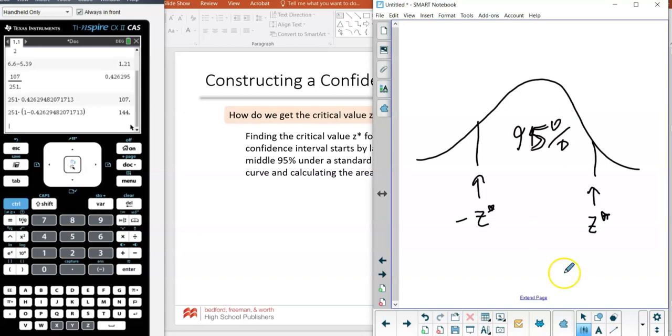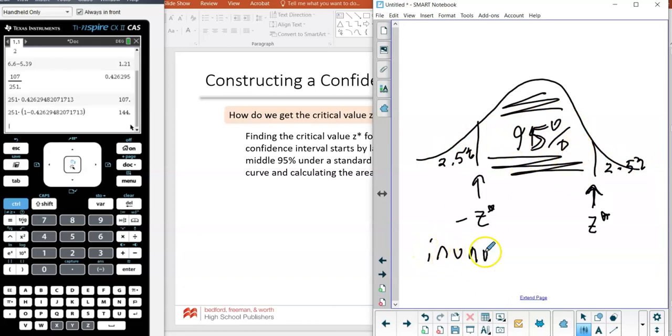We know the percentage that we want. This is all the shaded area here between those. So we know the percentage is 95%. But actually, to find this value right here, we know there's 2.5% over here and 2.5% over here. So for the inverse norm command to work, you can go inverse norm. It asks for the percentage, and you're going to put 0.975, right? Because that's where this point is at. 97.5% of the data is to the left, only 2.5% is right, because we split that 5% equally on each side there. So you're going to get out your inverse norm command.